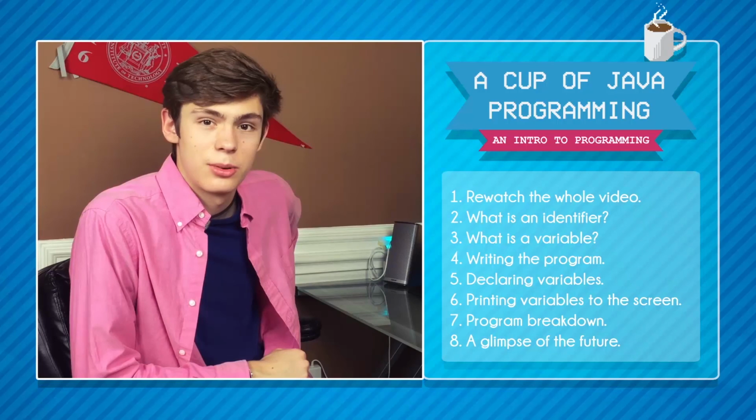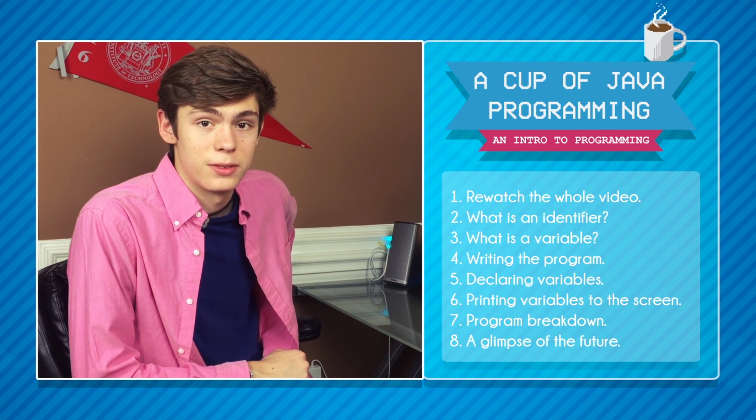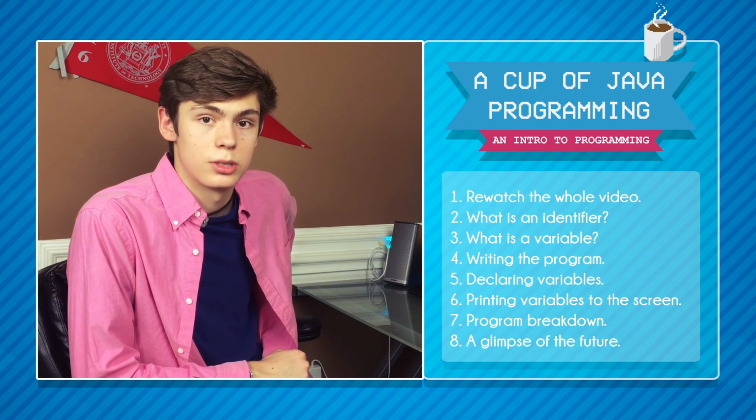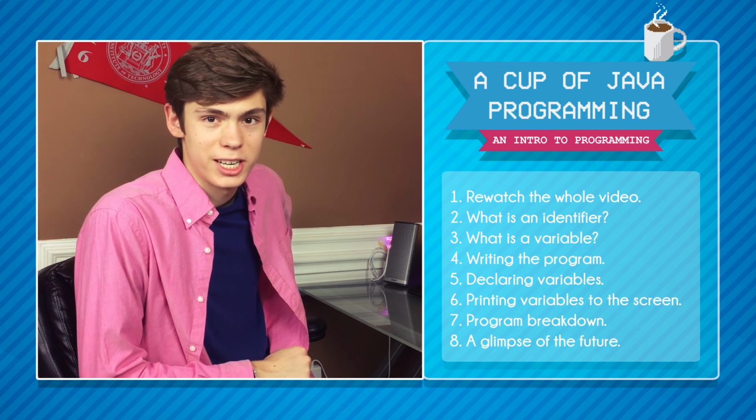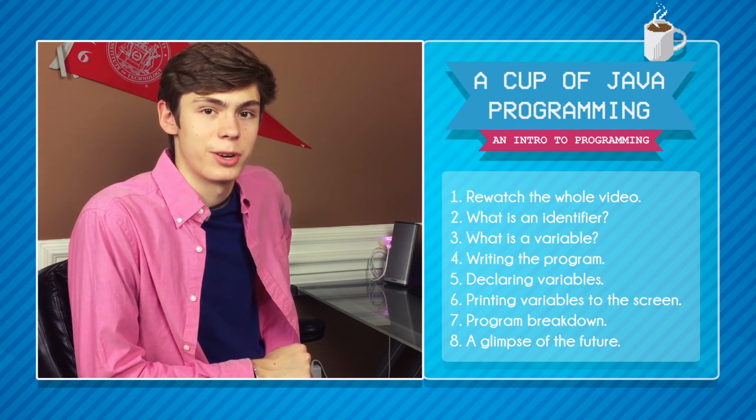That's enough for today. Today we learned what an identifier is, the data types of String, which holds words, and int, which holds integers. We also learned how to initialize a variable to a value and how to print out that value to the screen. Stay tuned for the next episode where I cover operators and how to put these variables to use.